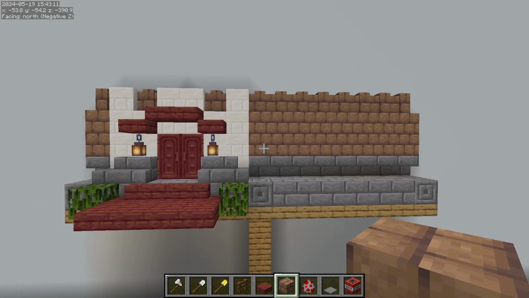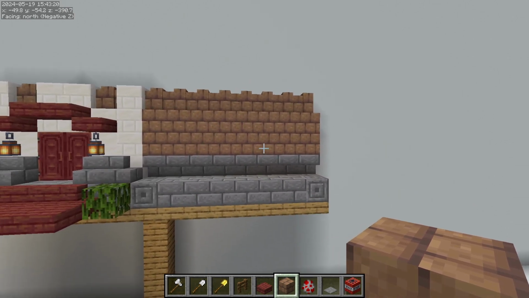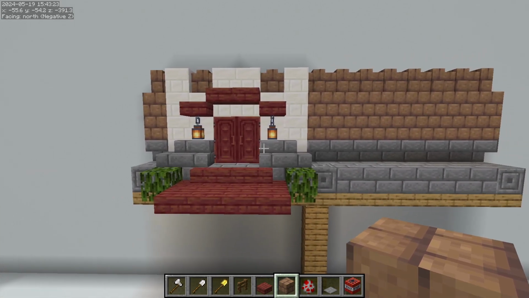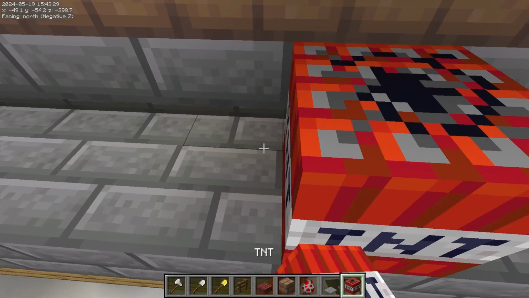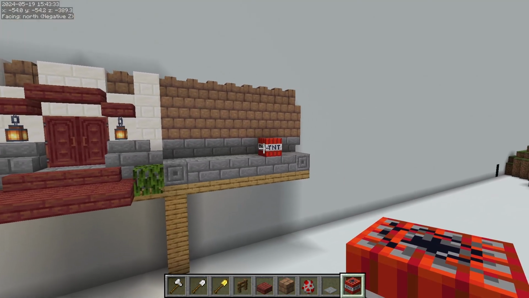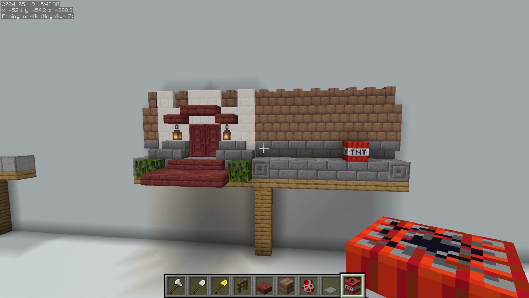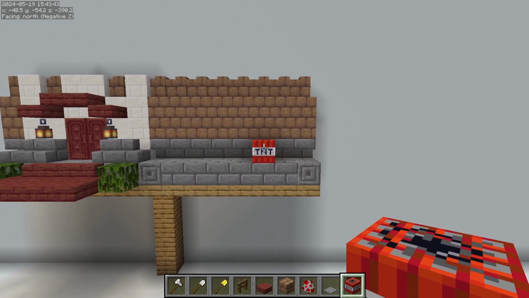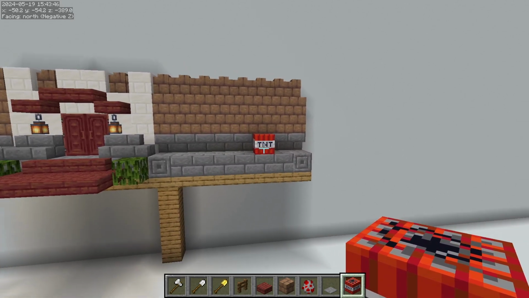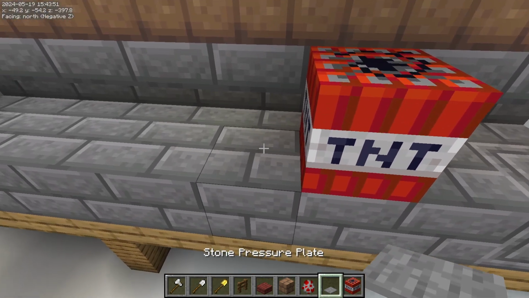The first point that I want to make about narrative composition is that things have a much different weight when they're viewed in context. Even though I made this completely plain and we have a lot more detail and contrast here, there is one block that I can add that will change all of that. That's all it takes. Now, that is red, and so there's a lot of visual contrast there, but we also know in context that TNT is going to blow up. Especially in Minecraft, the TNT block holds a ton of weight because of the narrative context of us knowing that it's explosive.